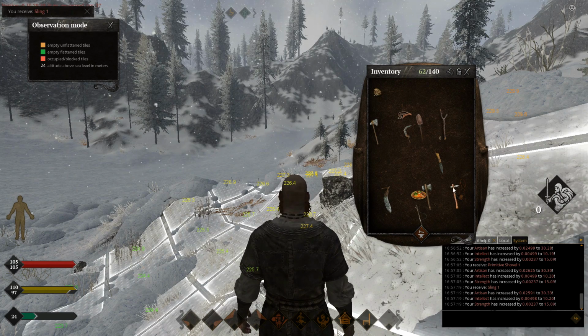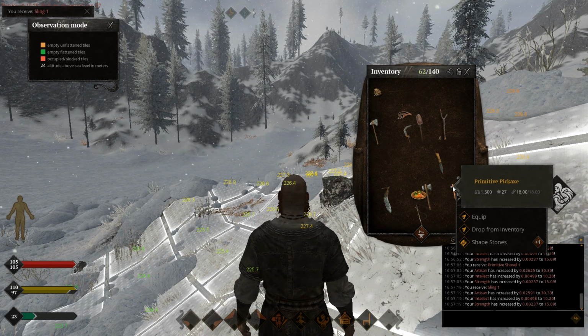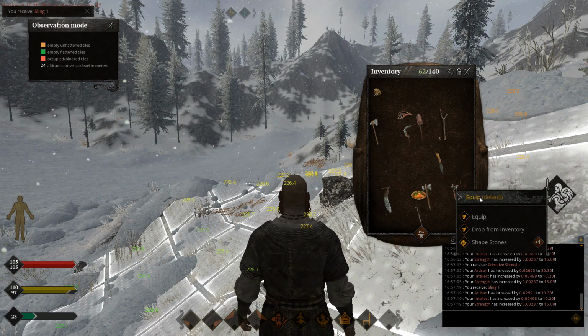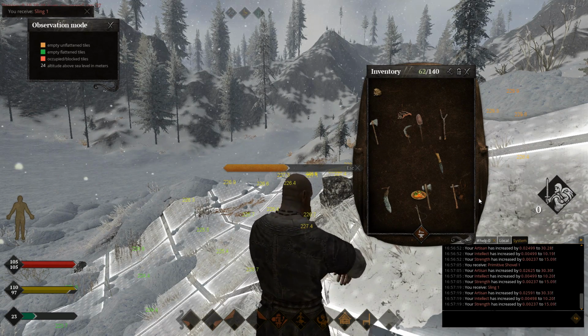We're going to go over to our pickaxe here. We're going to right-click on it, and it's going to say equip. I'm going to right-click on that to make that my default, and we're going to equip the pick.